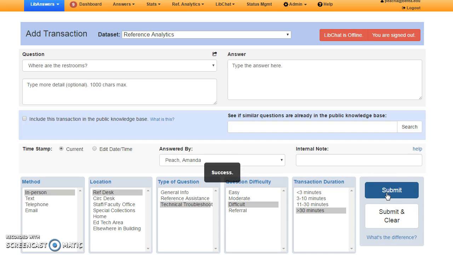And that will enter into our behind-the-scenes database a record of this. If you get asked, where's the bathroom, 14 times in a day, you are going to enter that in here. You're going to add it as a transaction all 14 times. Because this is creating statistics for us. This lets us know what questions are being answered, how much of our time is spent answering things like where's the bathroom or how do I fix the printer. It also tells us when questions are being answered. So if all of our questions are being answered from 11 a.m. to 2 p.m., then we know we have to be the most staffed then. So it's important that you try to put these in as they happen so that this is an accurate record of when you had to help people.